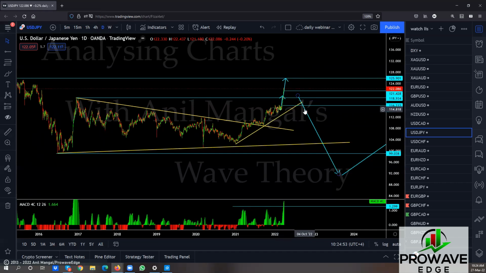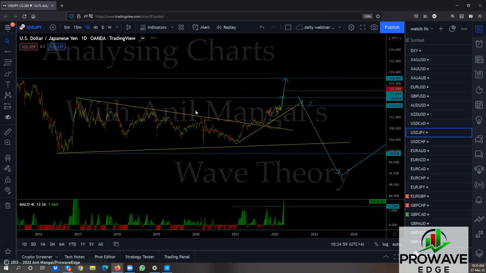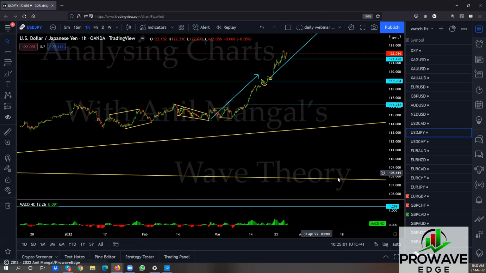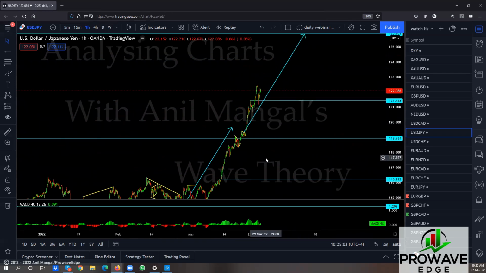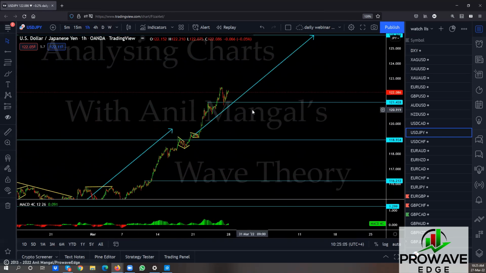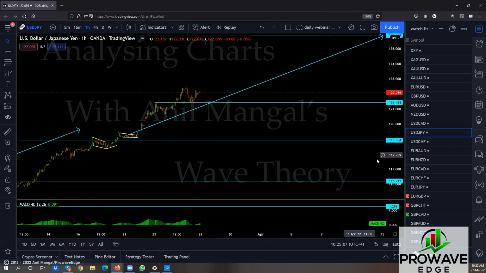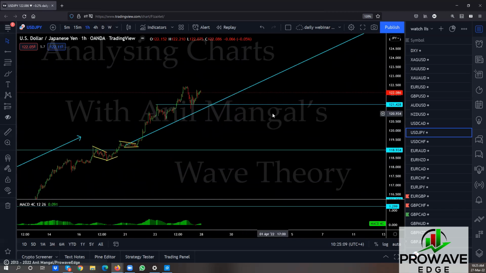But as of now, we're still forecasting the break of this low when we break this top, because we haven't broken that top. So you can't make a forecast for something that you don't know if it's going to happen. So when we break the top, then we change the forecast into a running flat. For now, it's a regular flat. And if you look at this in here, what you're getting is a consolidation.